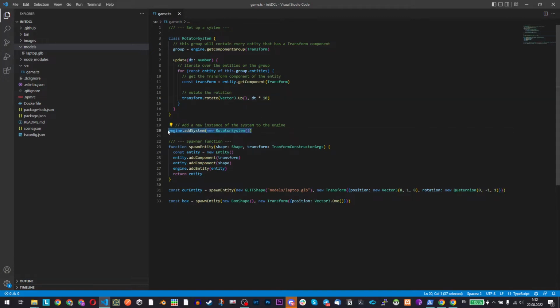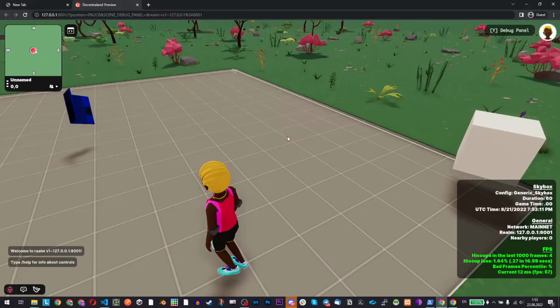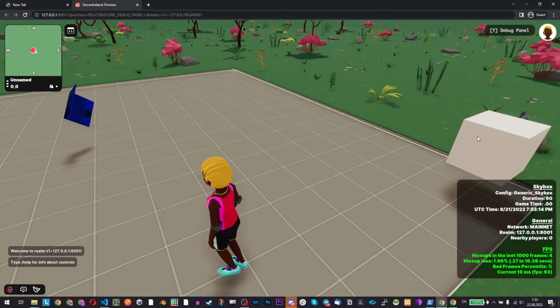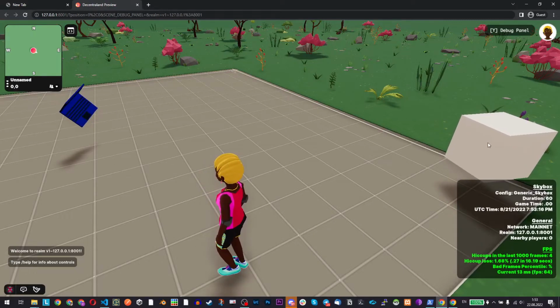And here we're adding our rotator system into our engine. If you miss this step, your system is not going to work. As you can see, both our entities are rotating.